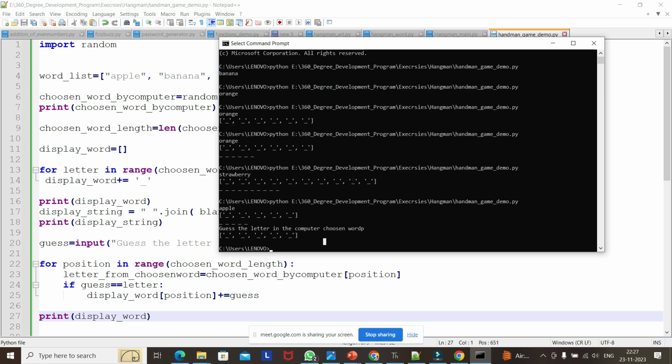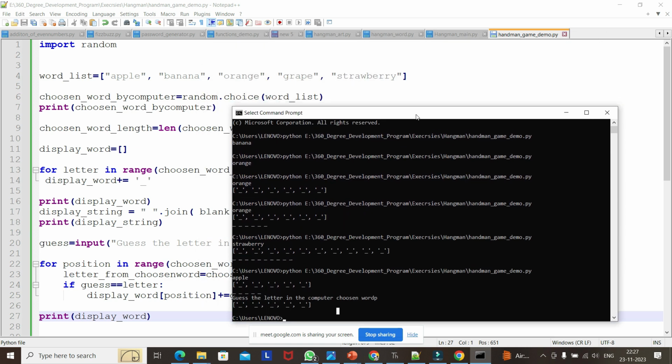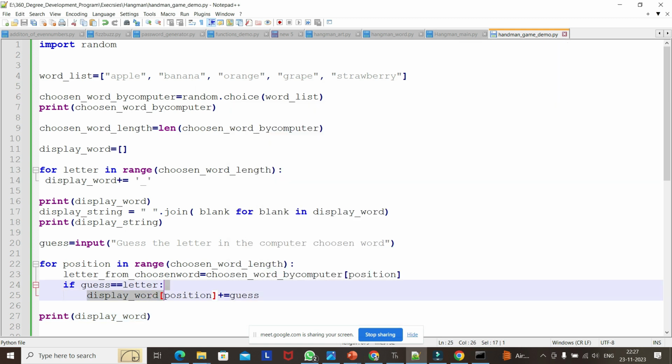It should write something, something is wrong. Okay, maybe I am not checking the position. Let me check.